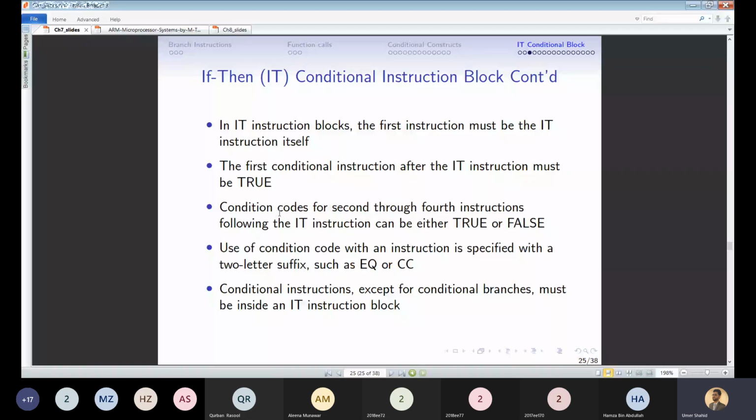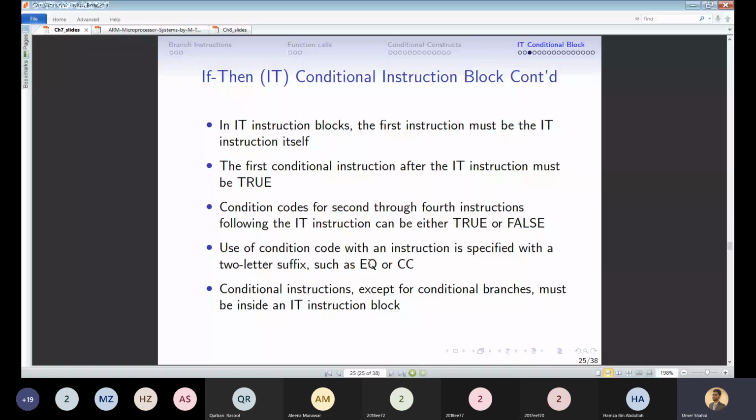All other conditional codes will be assigned from the second possible instruction to the fourth possible instruction. So the maximum number of instructions that can be written inside one IT block is 4. If you are using conditional statements with your IT instructions, those conditions will be assigned as a two-letter suffix with your opcode.